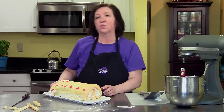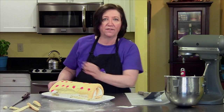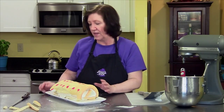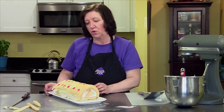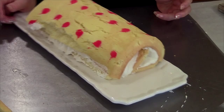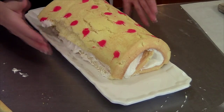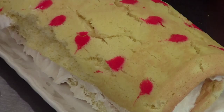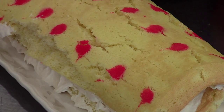Anyways, what I will do is I'm going to probably cut these ends off and have a taste, just to make sure it's good for everybody else. And then it'll look a lot prettier in the end. You can also dust this with confectioner's sugar if you want to. And I would decorate it by putting strawberries along the side just to give it a little bit of color. So there is your banana cake roll with banana mousse.